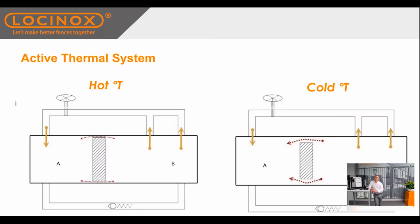Also, within our active thermal system, you can see on the chart here, we have a piston. When the piston gets bigger, when it's hot outside, the oil will get thinner, traveling from A to B sufficiently, so the hydraulics of the closers will still work in hot conditions. When it gets cold, the piston will get smaller, but the oil will stay thicker. So this, again, rotates from B to A to B efficiently, so the hydraulics will still work. Other competing brands with the spring and the gas won't have these added features and benefits.